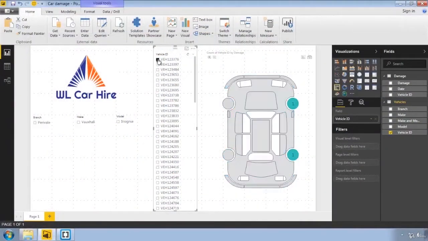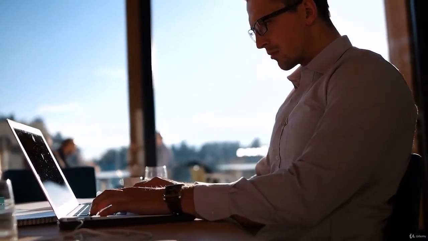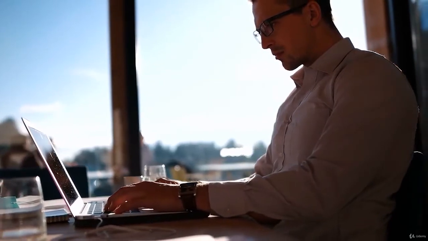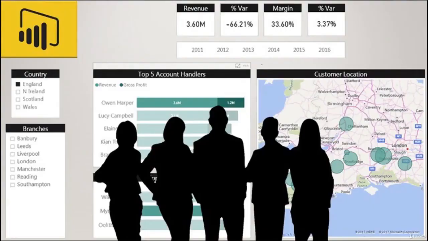And at the same time, we'll create and publish our first Power BI report. So by the end of this first section, you'll already be fairly familiar with the key elements of the Power BI universe. Then, for the remainder of the course, we'll take a closer, deeper look at each of these elements.